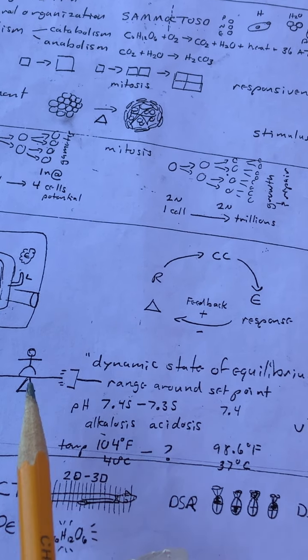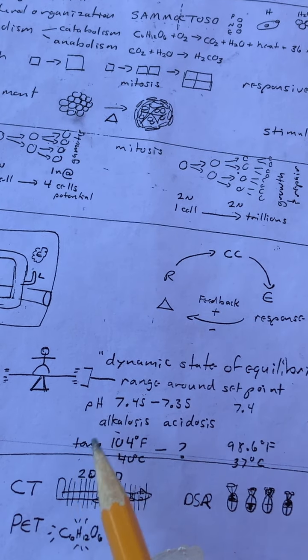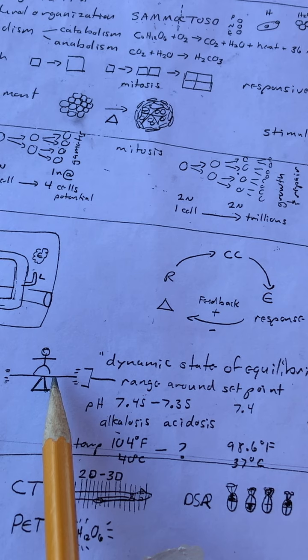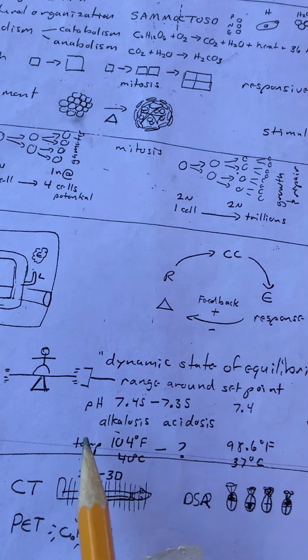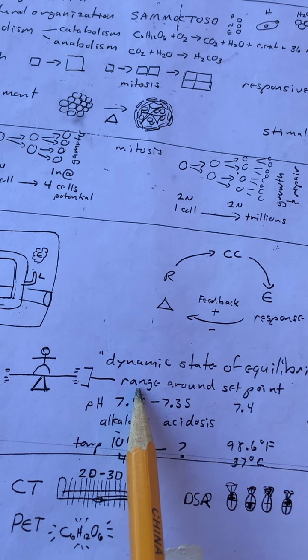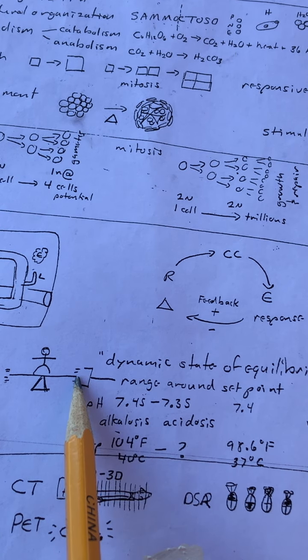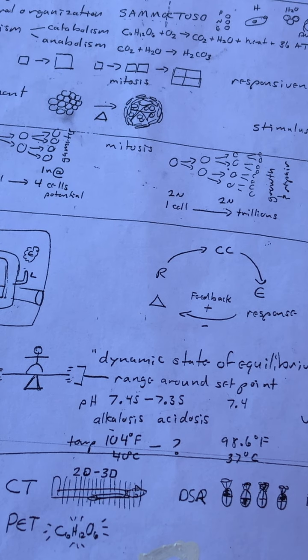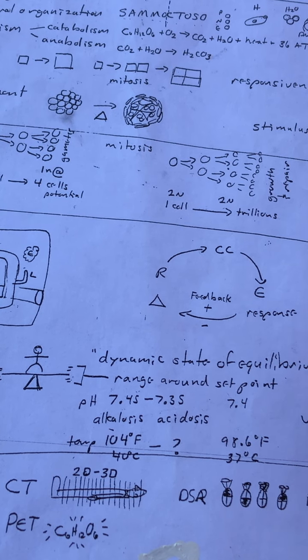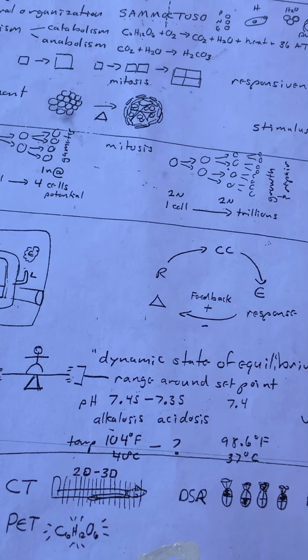Well, here we go. Back to the analogy of the seesaw. If this kid right here, even if they're really, really good, were standing there, there'd be a little bit of wiggle on the end of the seesaw. That right there represents the range. And the range is around the midpoint or the set point. And when we talk about the simple numbers of clinical data and stuff like that, we tend to memorize the set point and then later on memorize the ranges. But the set point is where we're going to get started right here.